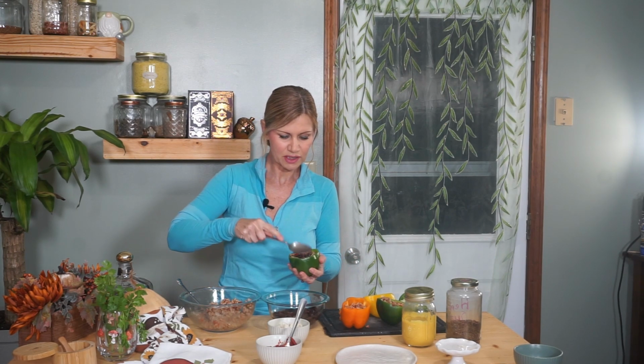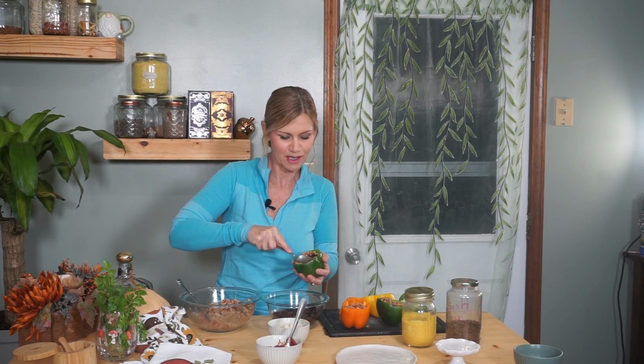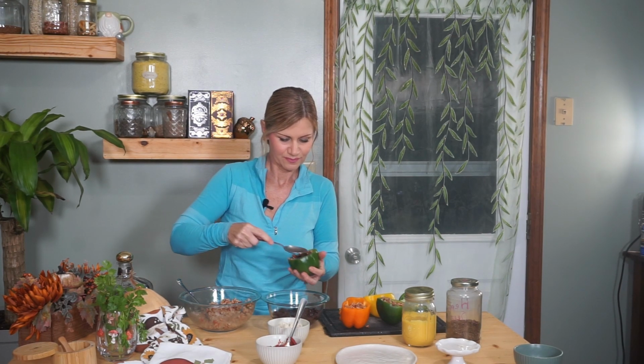Maybe then. Okay, and I'm just going to get to stuffing the peppers with a layer of rice. Get that stuff down in there pretty good. And a layer of beans. I'm just going to squish it down in there as much as I can squish it. Get these babies nice and full. And the beans have already been seasoned. They've got a little bit of cumin and black pepper and garlic powder in them.